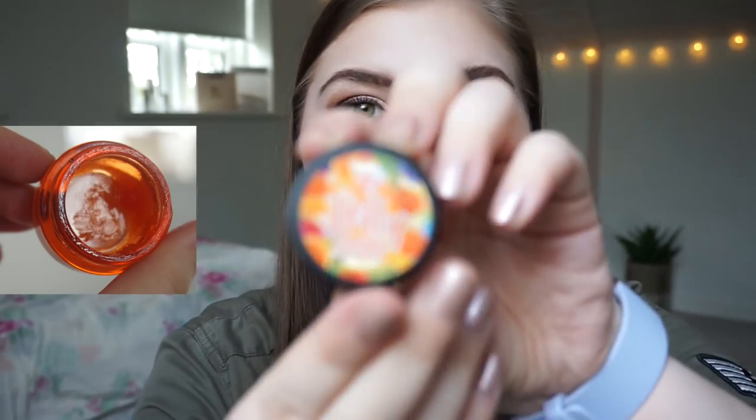The next empty is my lip scrub. I'm so excited about this because I don't like it. Okay, it does its job, but it's not the best lip scrub at all. It is the W7 Jelly Crush lip scrub in outrageous orange flavor, scent, whatever. It was too creamy. There was too much product and not enough exfoliating scrubby things in it.